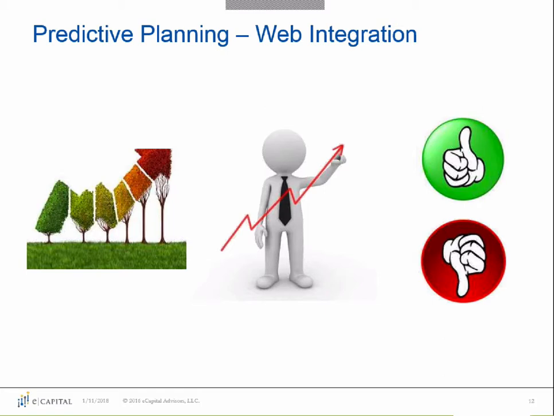So predictive planning with the web integration can assist with any statistical analysis that you're doing, and can help compare historical data to future data and help predict that. It can also help identify seasonality within your data set, and then accurately predict for your budget or forecast based on the historical data that it's looking at. It can then give you a best and a worst case scenario based on historical data trends. And ultimately, hopefully this is a feature that helps you hit your goals more accurately and quicker.